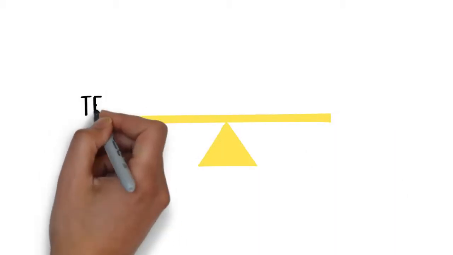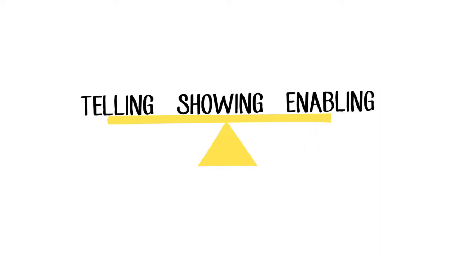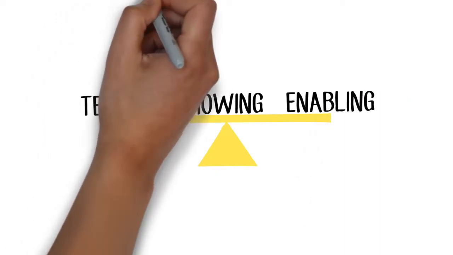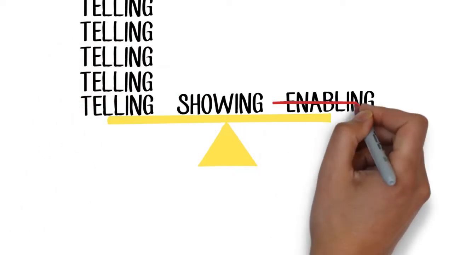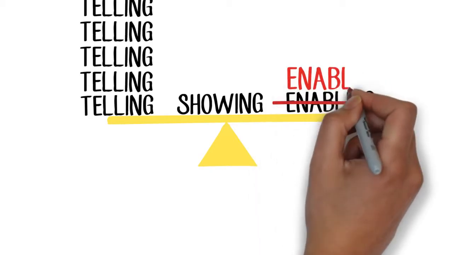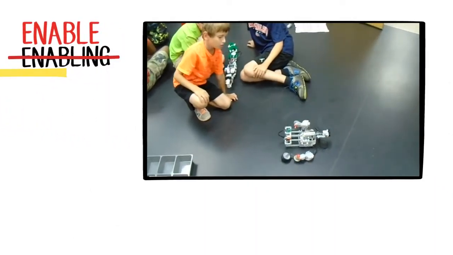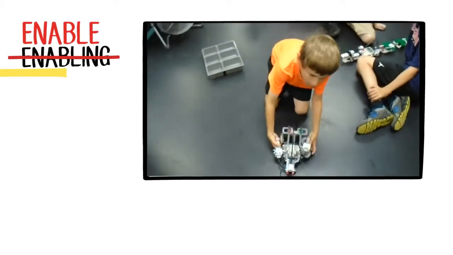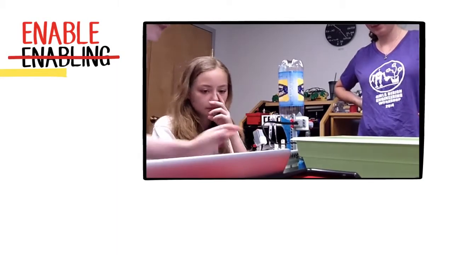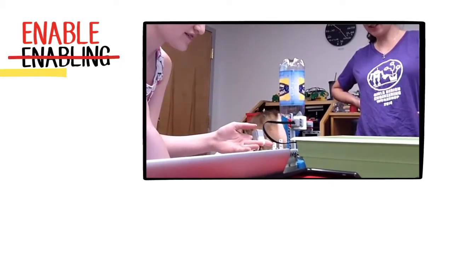What does this balance between telling, showing, and enabling mean in the classroom? It's a different type of classroom than what we're familiar with. Most classrooms spend a lot of time telling and maybe not so much time enabling. As soon as we start to enable, different things pop up. We need classrooms where kids can take risks and fail, where they can iterate again and again on their solution. As you come up with your own idea or understanding, it's not going to be exactly right the first time, so you have to continually test it, find evidence to support it, and through that iterate and make mistakes.